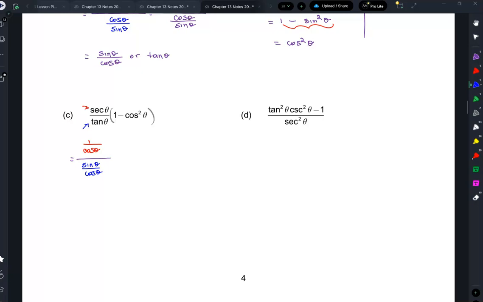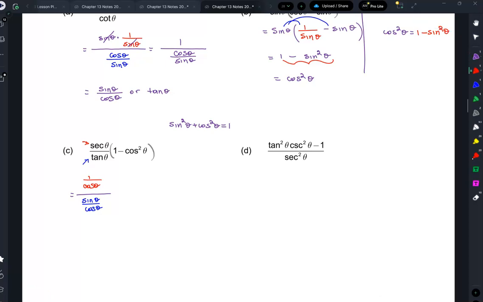Okay, here I have 1, and then there was a plus or minus, and there was a trig function squared, right? Cosine squared. So this is where the cosine squared shows up. Same identity as before. This time, though, I want it to look like 1 minus cosine squared theta. So what am I going to subtract from both sides? Cosine squared theta. So sine squared theta is 1 minus cosine squared theta. That means this whole thing is sine squared theta.